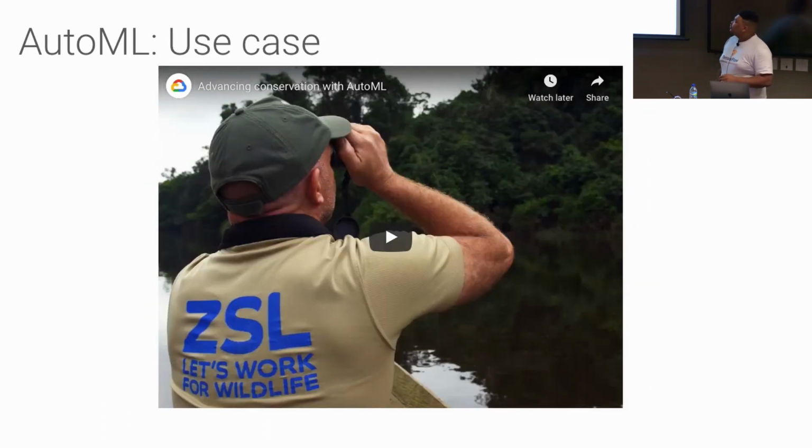Cool. So just something quick, I wanted to share a use case where AutoML is actually being used out there in the world. A lot of the applications that I build are very specific to myself, and there are not too many users actually using them at the moment. So I don't get vast feedback, but there are people that are using it for their research, especially out in the UK. There's a lot of people that are actually using this product. And yeah, I just want to share a quick video.